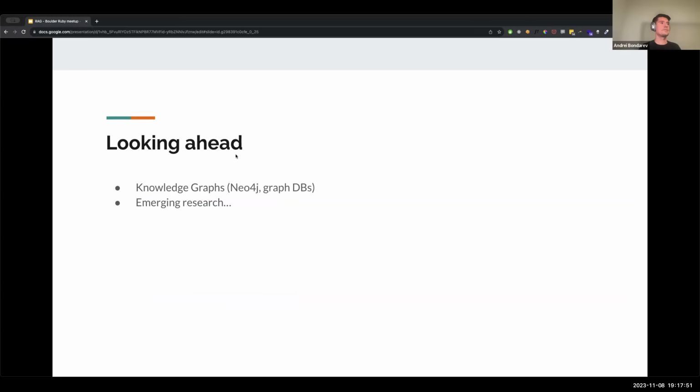So what are some of the things to look ahead to? I've noticed that a lot of people are talking about graph-based databases, like Neo4j, and structuring your knowledge not just in a vector search database for semantic querying, but also architecting the relationships in a graph database. I don't have much experience with Neo4j. I haven't really looked into the topic, but it's something to keep an eye on.